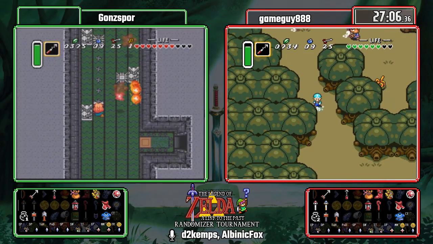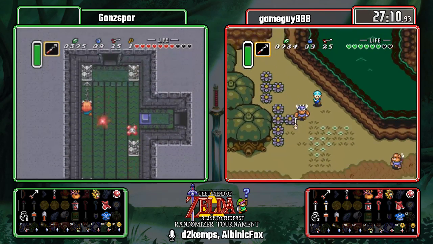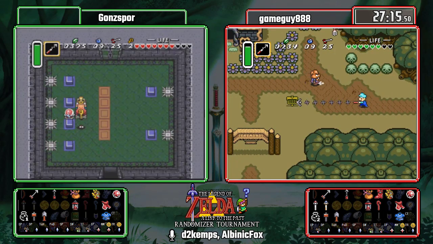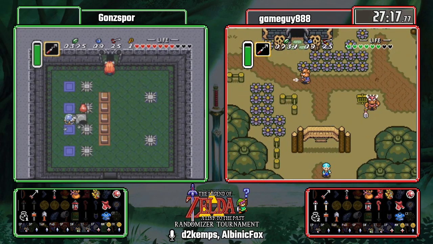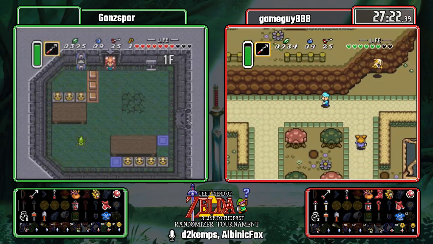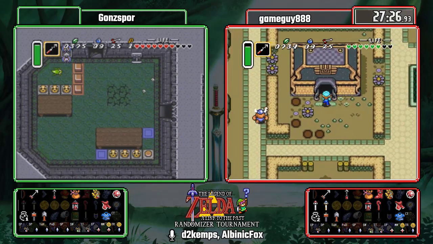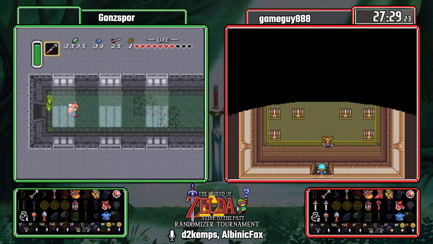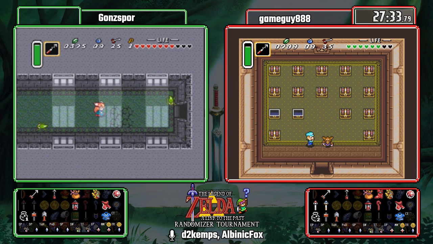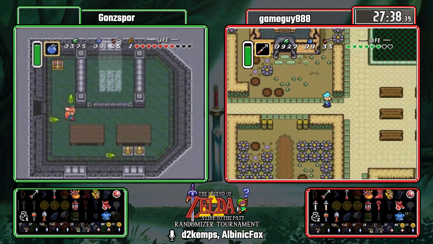So with the equipment Gonzspor has right now, if he tries to do Blind, that is going to be a hammer Blind, which is, I think, by far the hardest way to kill that boss. Yeah, Hammer Blind's not particularly fun, especially given that the fireballs do 1 heart of damage no matter what armor you have. In comparison, gameguy is going to be able to do it with Cane of Somaria, which personally is my favorite way to kill the boss.